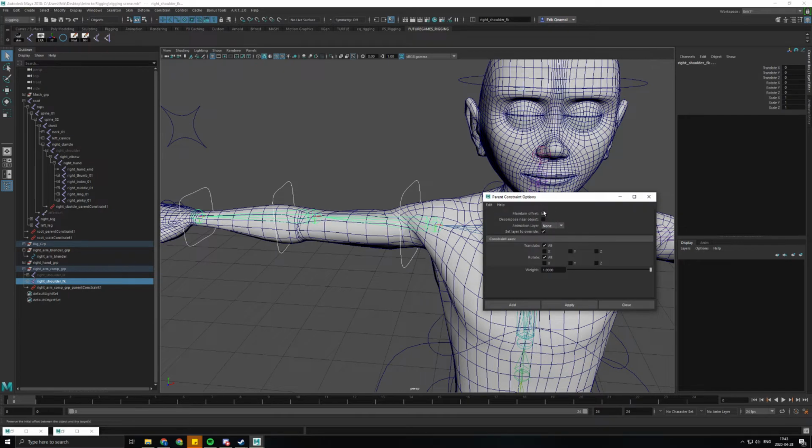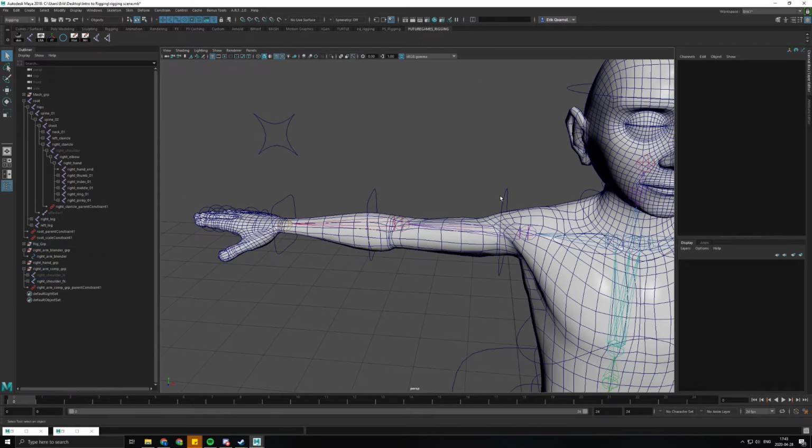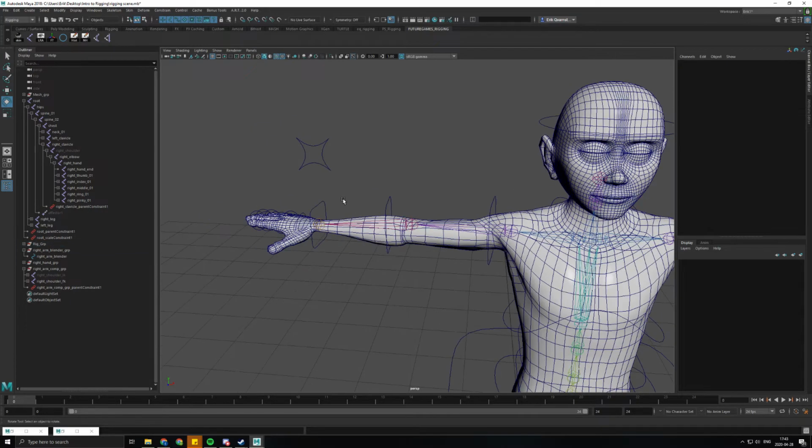I want to turn off maintain offset again. Pressing G to repeat the command. So now we have the FK set up.